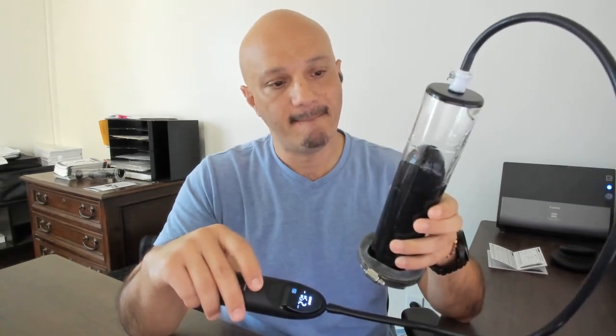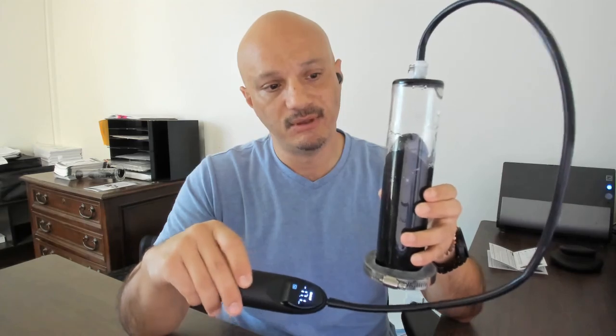Who's filling up the cylinder? Mr. Happy is starting to grow. And there he goes. The middle button, the little red button, is a pressure release button. And if you press it, it just releases a little bit of pressure. Just a little. Really cool. And just keep going.